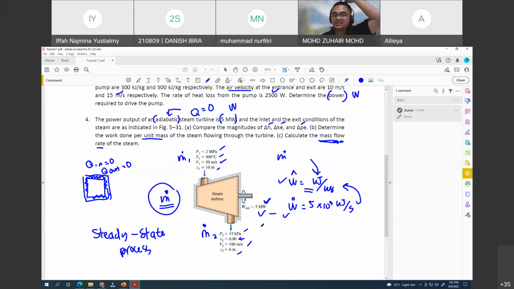If it's about the unsteady state, later in the more complex, not for this subject, we are just focusing on the steady state process, but maybe for other subjects that you're going to study about the unsteady state, the mass flow in and out will be different. But for this one, the mass flow rate is the same throughout the whole process. But considering just going to focus on the steady state process only. Okay, any question related to tutorial 4?